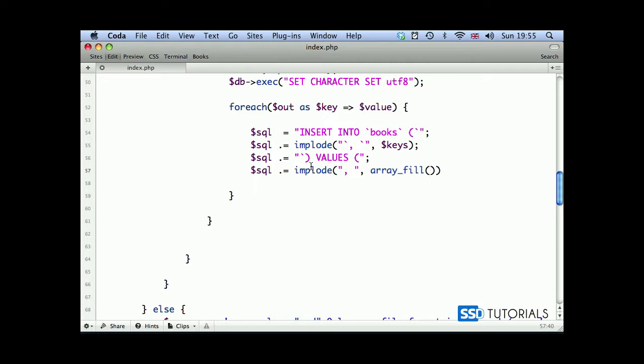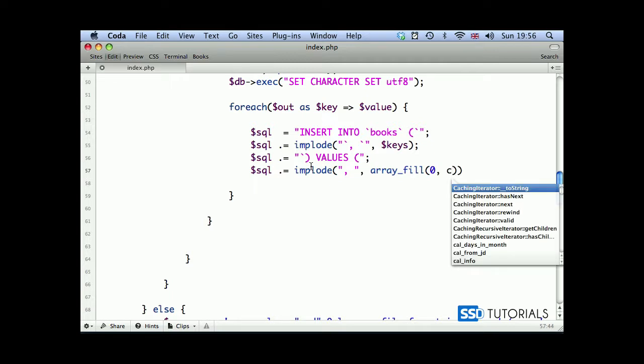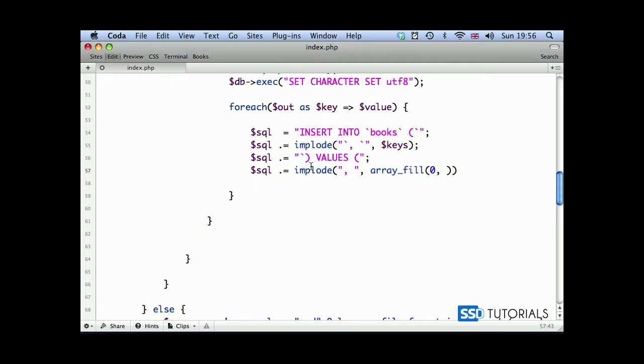The first argument is the start index, so it's 0, we start from the 0 index. Then how many values do we want to generate? We want to generate as many as there are items in the keys array, so count keys. And then what do we want to fill this array with? We want to fill it with question marks.